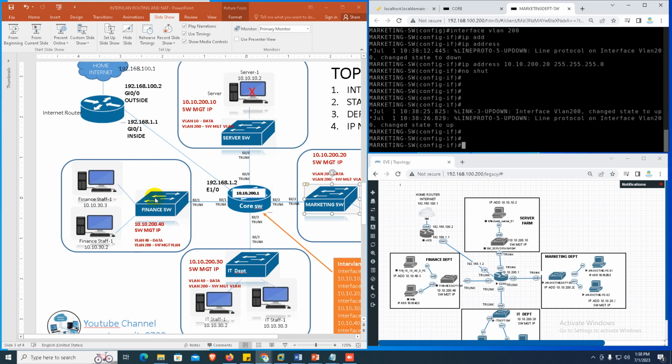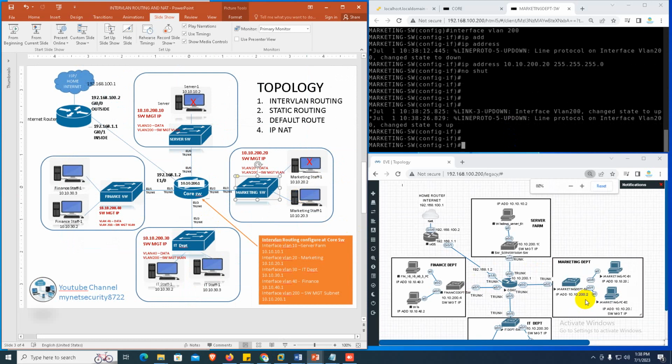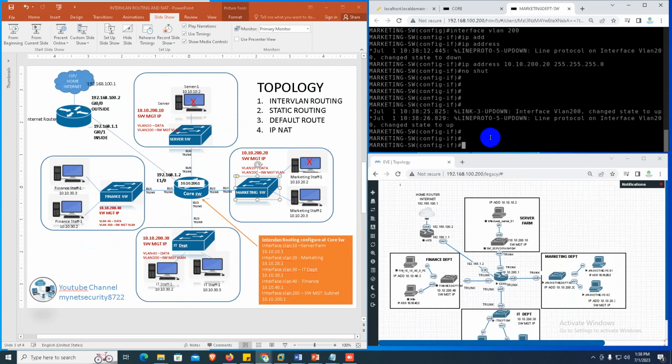We will configure the switch ports 0 and 1. Okay. The interface for the access port. Exit.